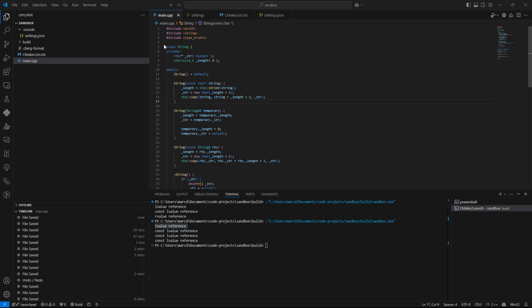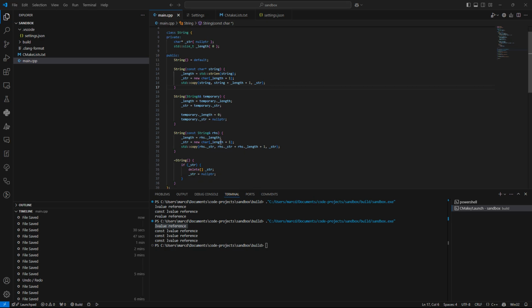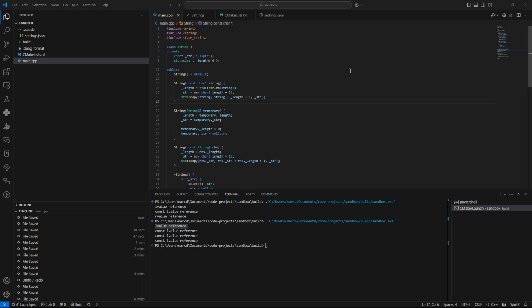First, let me explain this class here. It's a very trivial implementation of a string. It may or may not have memory leaks in it. It may be buggy, but this is just for illustration purposes. So yeah, it's not production code, right? A string always contains, of course, a pointer to a heap location, and it also contains a length. So we have the default constructor here, and we have our constructor for when a C string is passed.